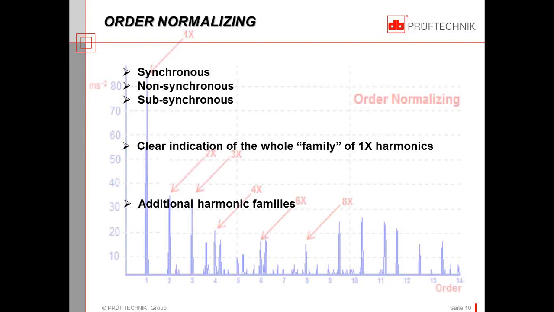Then it also helps us identify non-synchronous components in the vibration spectrum. And non-synchronous components could be related to the other shaft RPMs, like in the previous example of belt-driven or gear-driven equipment. Those shaft multiples would be non-synchronous. But very often non-synchronous components are related to bearing frequencies, bearing vibration. And of course the third region would be subsynchronous.